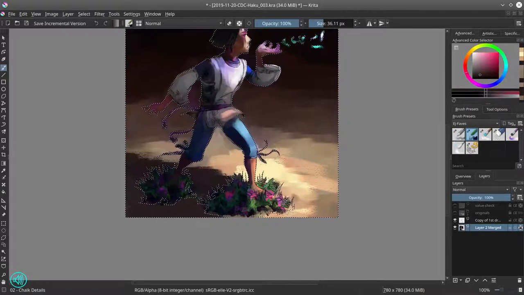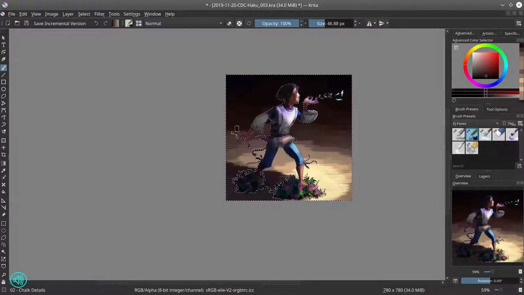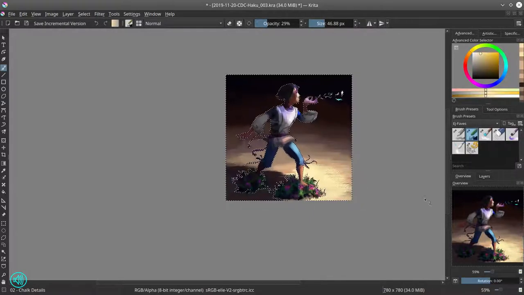So I just got done lassoing the foreground area so I could exclude it for when I worked on the background. So I'm working in the background right now and just going through it real fast. And looking at this right now, you can see that the ground is way brighter than it needs to be.